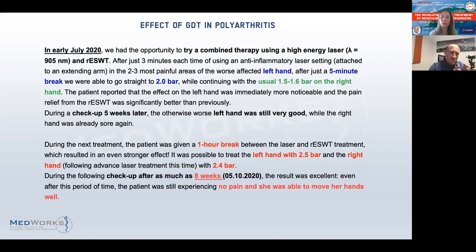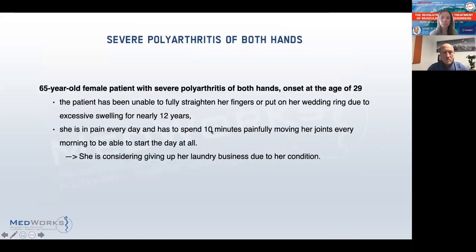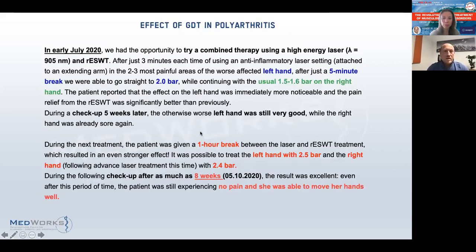But if it's better for the first 4 weeks, she should come after 8 weeks, and she came after 8 weeks, and she had the same result as normally. After 3 weeks, the pain was completely gone for these 8 weeks. So our thinking was, if we use the GTD in this case and can have the result of doubling up the time when the patient has to come back, then we can do it with everybody.